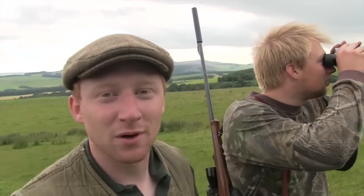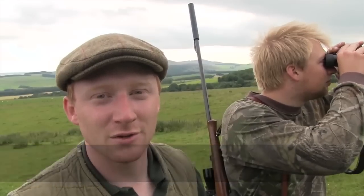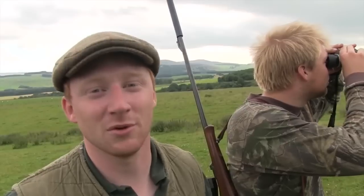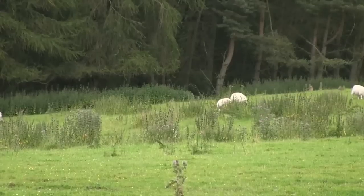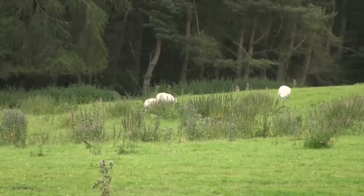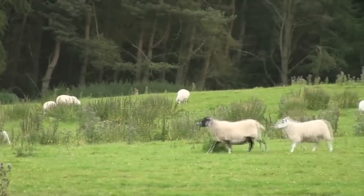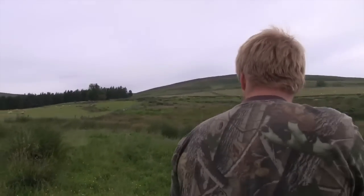This is a new bit of ground that I've just got access to, so I've taken my brother out — he's just back from the Gulf — and we're going to have a little bit of a recce and try and get on top of some of the rabbits. The farmer said it's a big problem for him, so that was part of the deal for us taking the ground: that we would in turn keep on top of the rabbits and keep the numbers in check. We're just going to have a feel for it, see exactly what's going on, and probably come back in the evening later on in the week and really try and make a dent into the population.